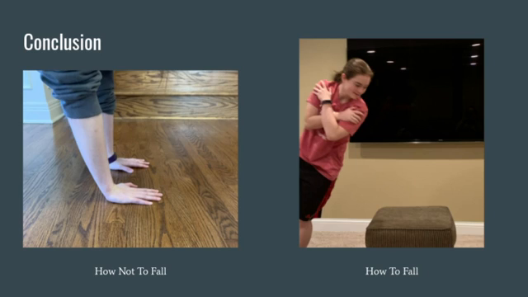However, if you are falling forward and you can't change the rotation of your body, and you have to land on your hands, one should not stick their hands out fully extended. They should not keep their arms stiff, and they should bend their arms when making contact with the ground.